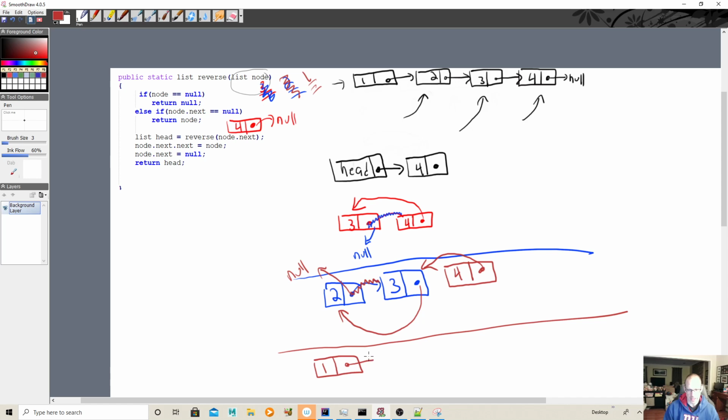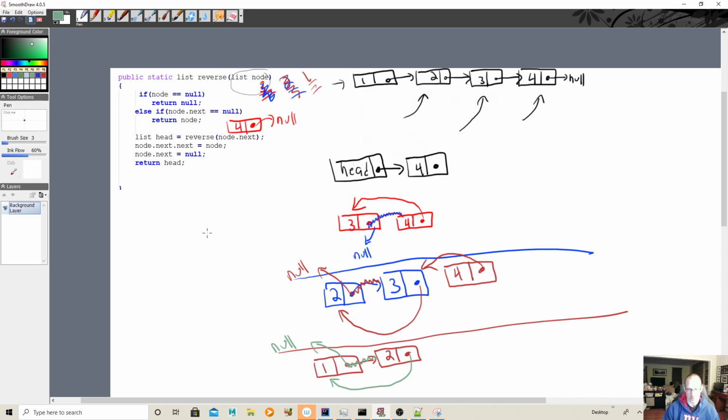And node.next, remember 1, if you look up here, was pointing to 2. Node.next.next is going to point to node. And then node.next, which is here, is going to point to null. Okay? And then it's going to return head.